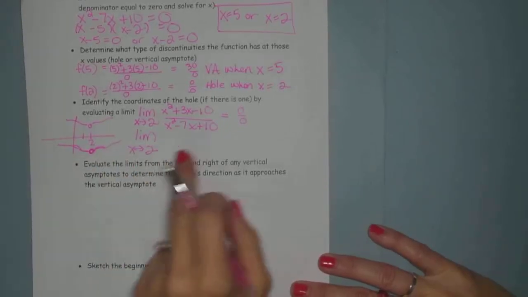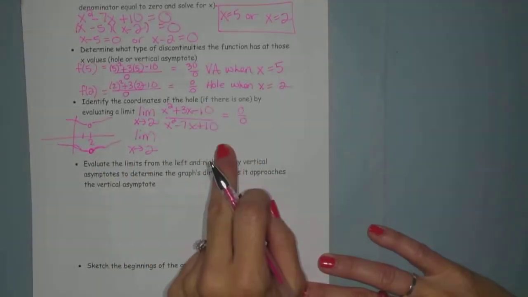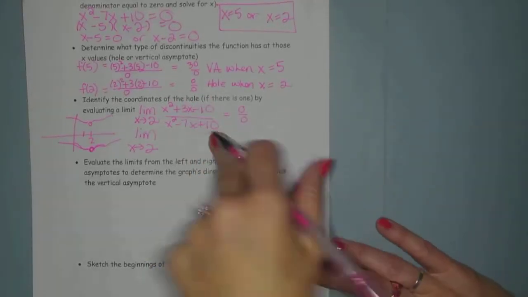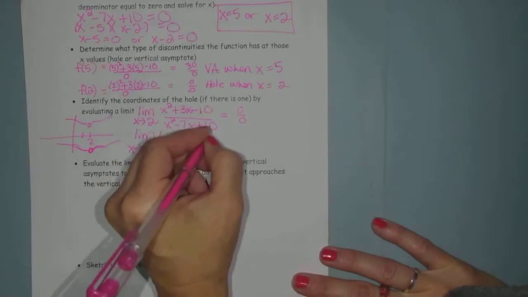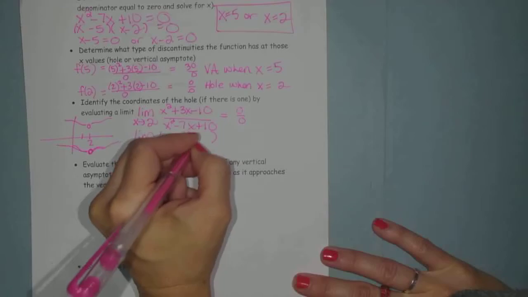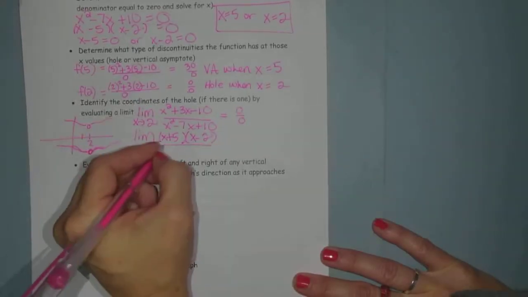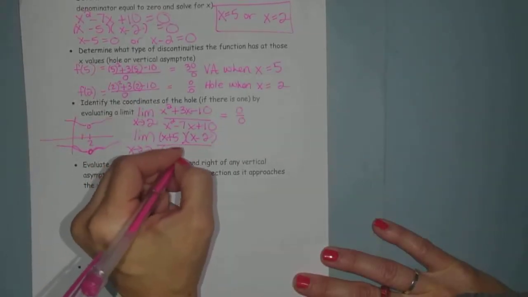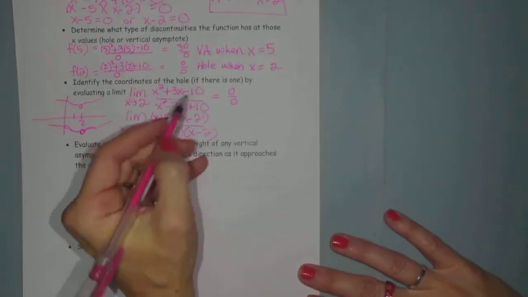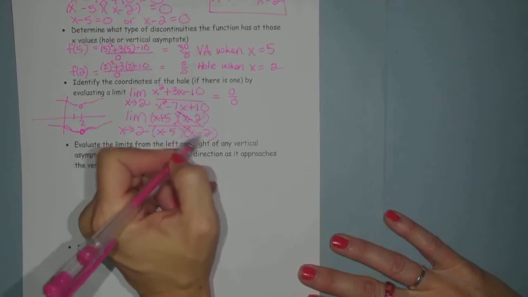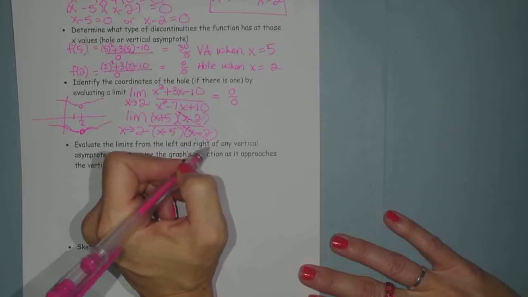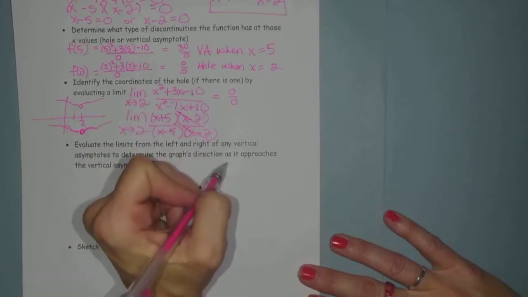From our limit studies, we know one strategy to solve a limit is to factor and reduce, and these sure do look like quadratics that will factor. So that's what I'm going to do. I'm going to factor the top into x plus 5 and x minus 2. And the bottom we already know from up above is x minus 5, x minus 2. And here it goes. Bye-bye, discontinuity. X minus 2 divided by x minus 2, which is my 0 over 0 when x is 2, crosses out.